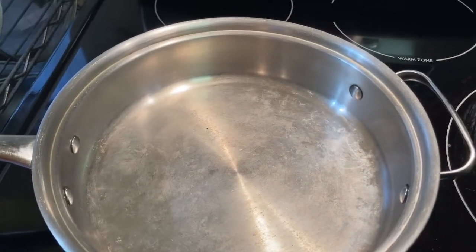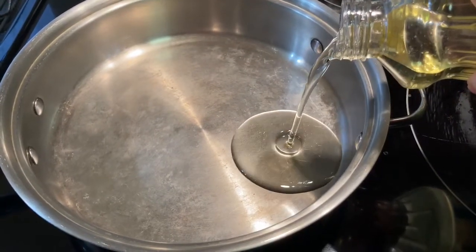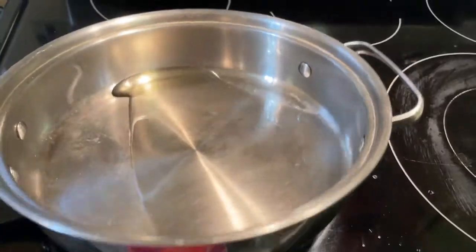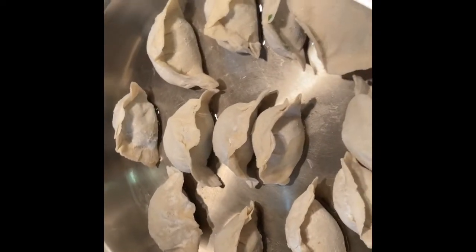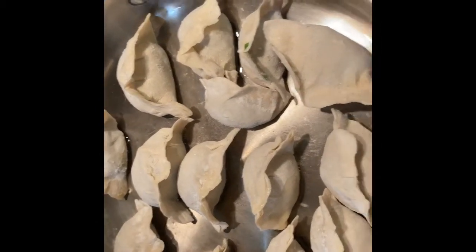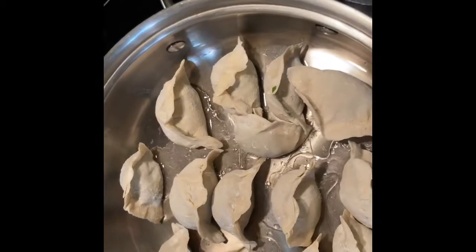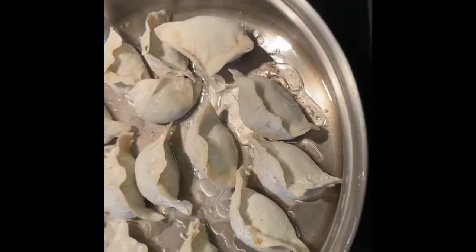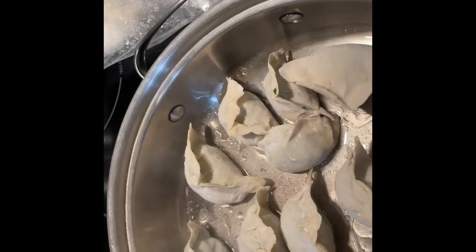Next, let me show you how to pan-fry the dumplings. Coat the skillet with 1.5 tablespoons of vegetable oil. Put either freshly made dumplings or frozen dumplings into the skillet. Add about 1/2 cup of water, then cover it up. In medium heat, cook around 5 minutes until the bottom turns crispy and golden brown.